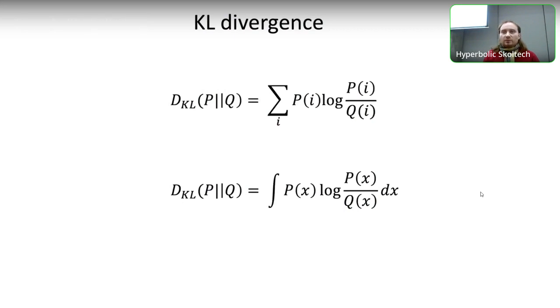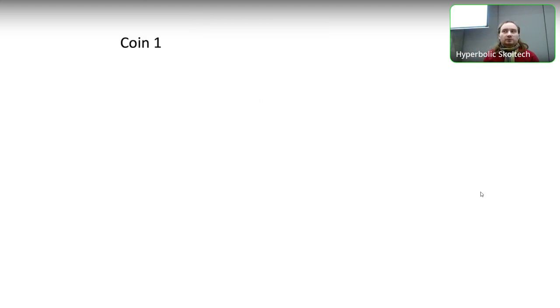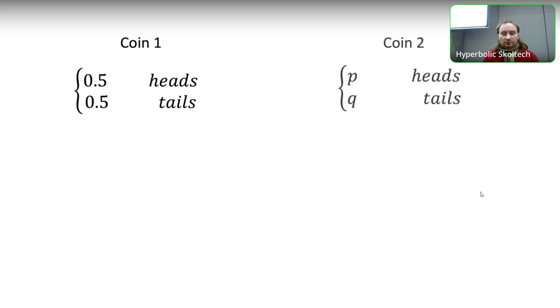Let's first give an example of probability distribution. Let's imagine that we have a fair coin which is equally likely to be heads or tails. This means that the probability of heads is 0.5. The probability of tails is also 0.5. Let's imagine that we also have a biased coin with the probability of heads instead of p, and the probability of tails at q. Could you say anything about how similar these distributions are to each other?